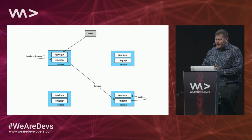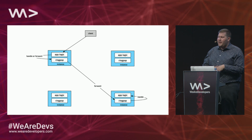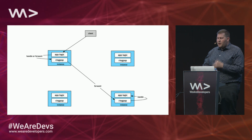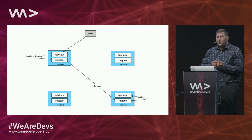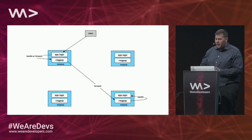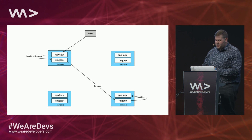And so Ringpop looks a little bit like this. You have the client that's making a request, and you have many instances of your applications. And then for each node instance that you might be running, it's paired with a Ringpop client. And the Ringpop client simply decides that this node can either handle this request or it can forward it along. And so you can implement whatever logic you want. Ringpop is just a generic way to do application level sharding. And so either it makes the request or forwards it to the appropriate node that can handle the request.